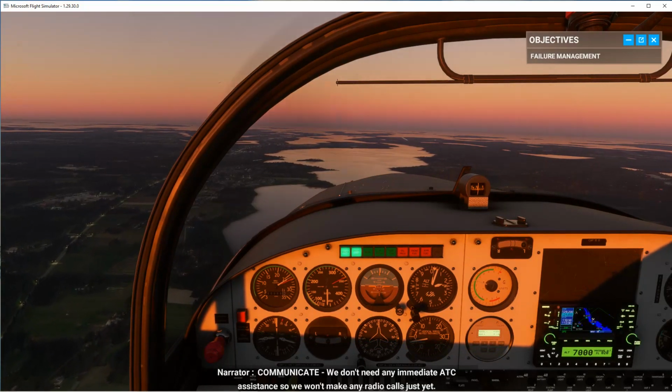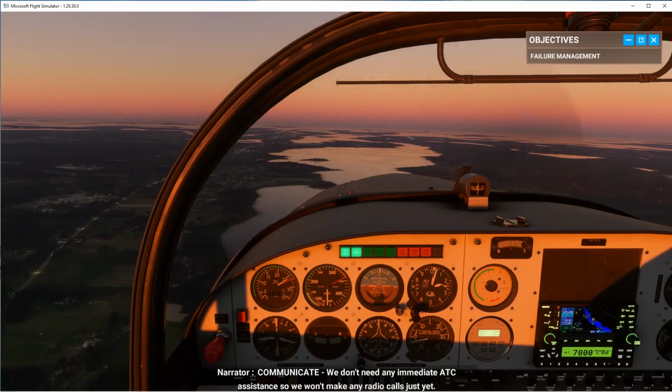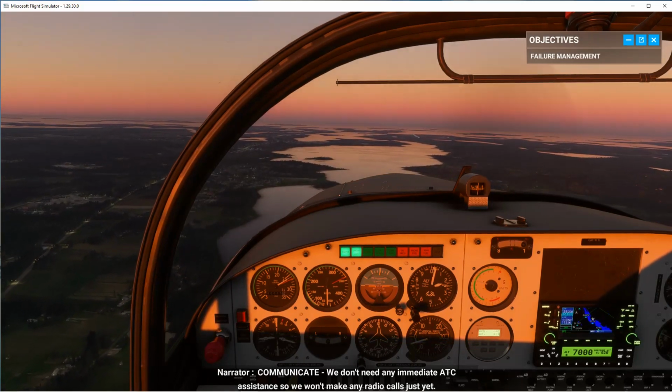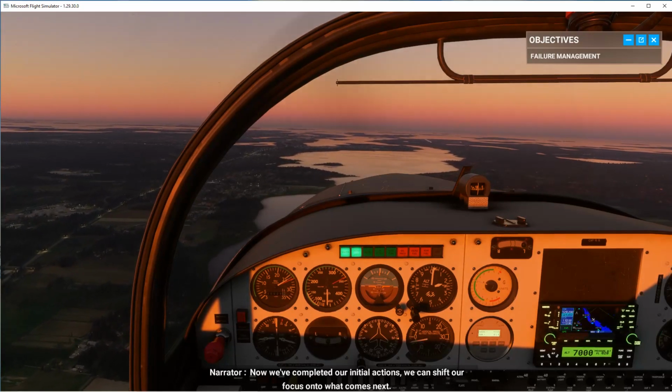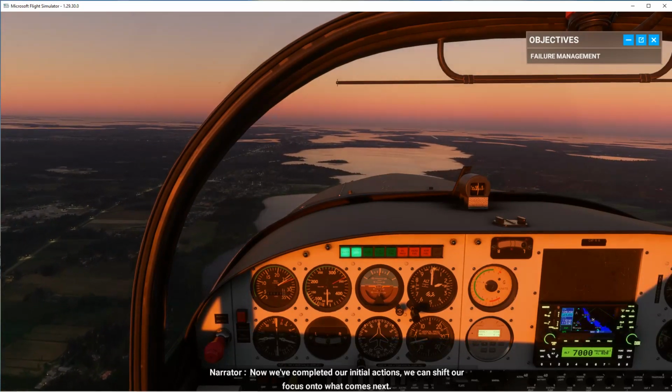Communicate. We don't need any immediate ATC assistance, so we won't make any radio calls just yet. Now we've completed our initial actions, we can shift our focus onto what comes next.